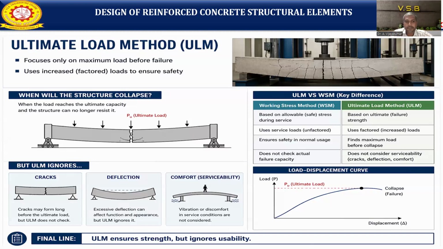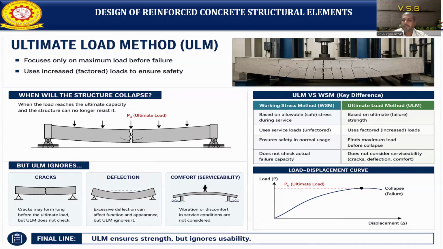When talking about deflection, excessive deflection can affect the function and appearance, but the ultimate load method ignores it. Of course, when you are staying in a room, we need to feel comfortable in our structure. When I start to apply load and excess deflection comes, the appearance of the beam is affected. But in the ultimate load method, we are not considering that. Serviceability, vibration and discomfort in service conditions are not considered in this method.